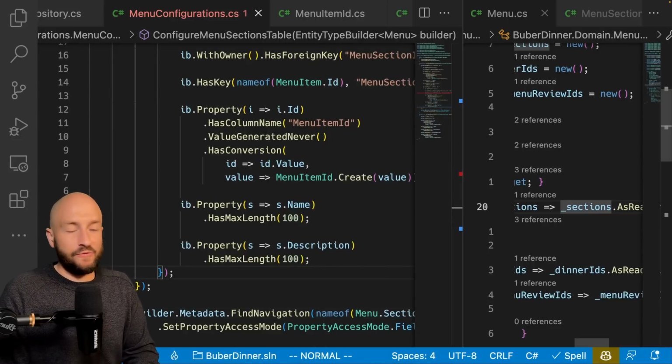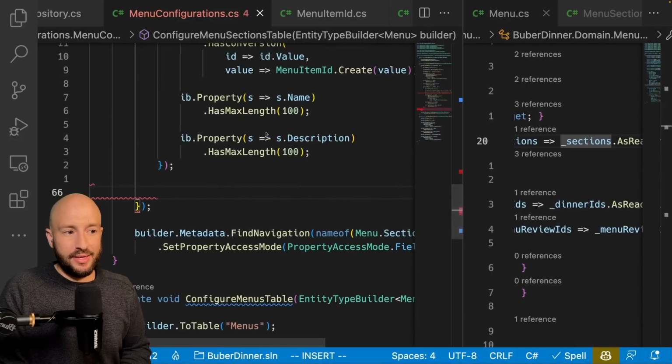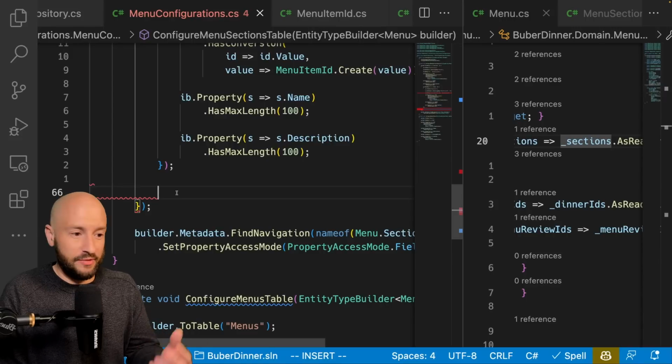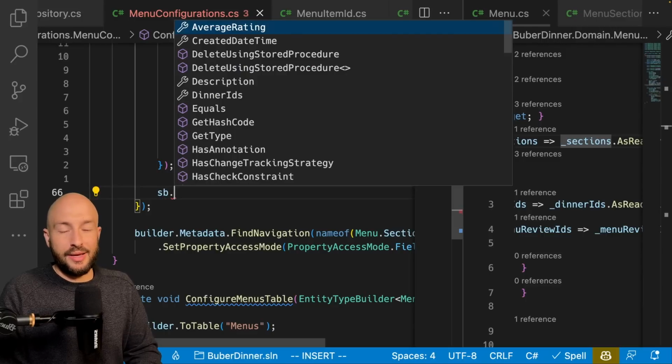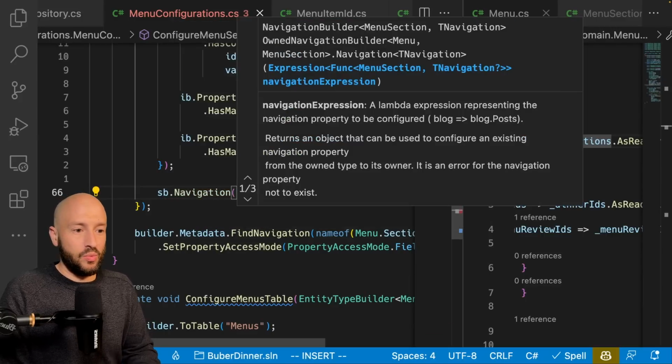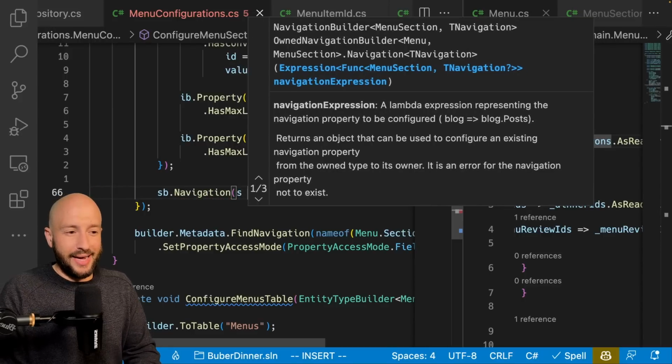We need to do the same thing for the items. Now, I don't know why the find navigation isn't available on the nested builder. Then this is what I default to in nested builders. So let's say section builder, and now let's find the navigation that we want to configure. In our case, it's the items, right?